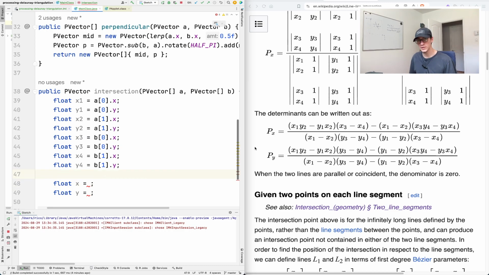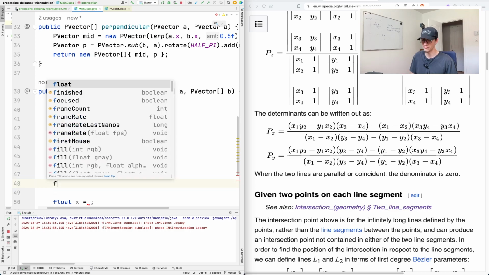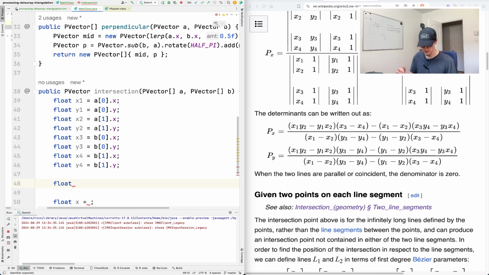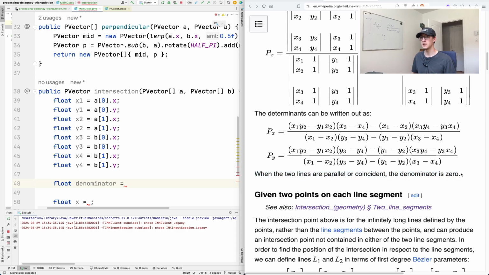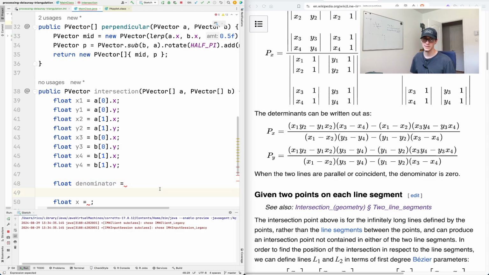What I notice is that both denominators are exactly the same. So this line over here and this one over here are exactly the same. I'm going to create a variable for the denominator itself, since writing it twice doesn't do anything for me. Denominator, is it written like that? Oh yeah, it's right over there. In our case, I'm not expecting the denominator to ever be 0. There should never be parallel lines for the perpendicular lines crossing the circle.